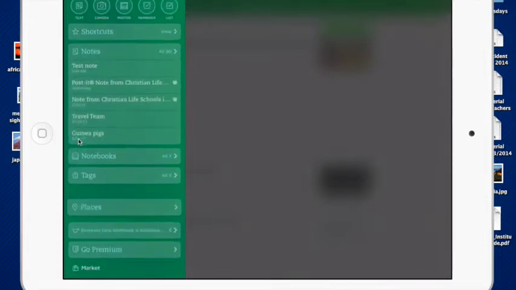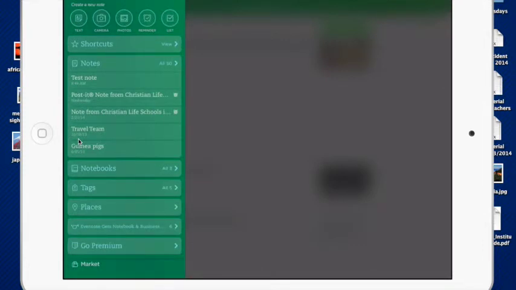So you can tag your notes, so that way you can say, oh, what note was that? I don't remember what it was named. Where did I put it? I know I was in Chicago, and then you can tap on here and say, oh, there's Chicago. Or you can put in the search here, or you can even turn on your location services. It's a nice little feature. But this is basically the mobile version of Evernote.